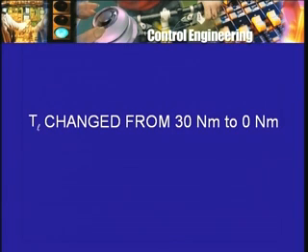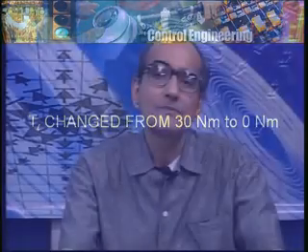So, take that example now and assume that the load torque changes from 30 Newton meters to 0. In other words, there is no load. There is of course still the frictional torque required for the motor to run, because we may want the motor to still run and not simply be switched off. We may be changing from one job to another. So, the load torque is changed only momentarily, perhaps from 30 Newton meters to 0. Of course, one can say 30 is changed to 20, that is another calculation that you can make.